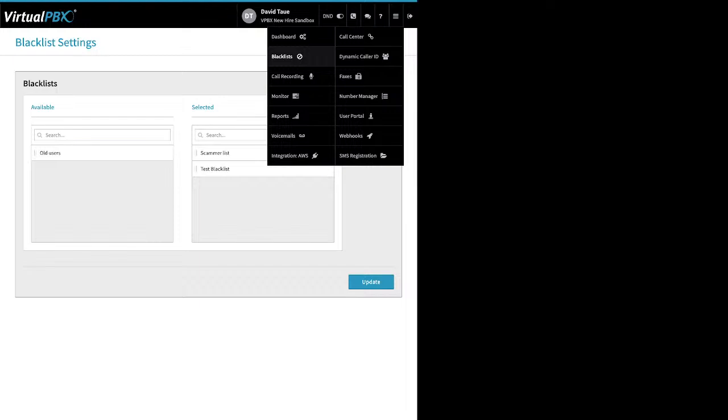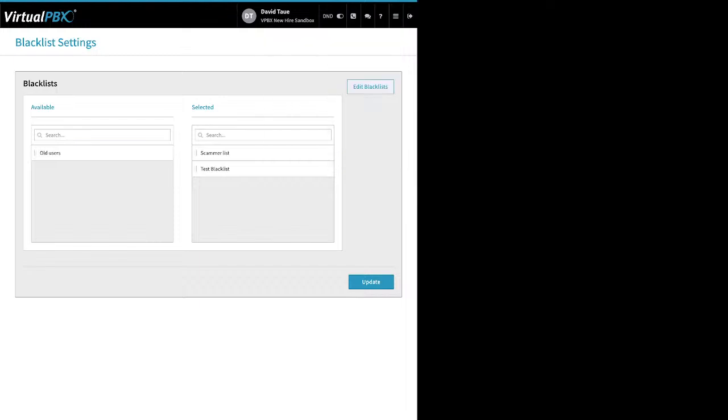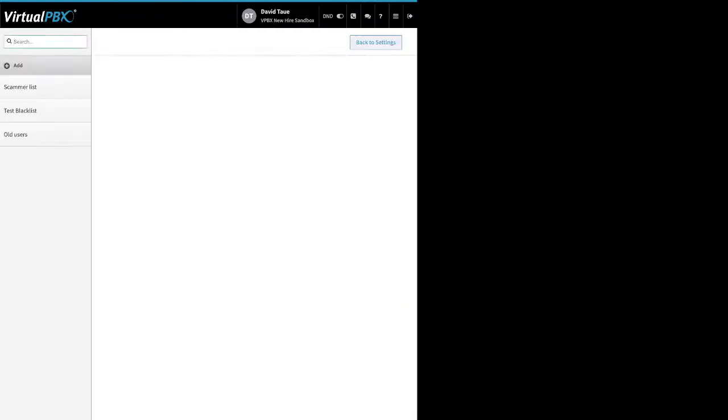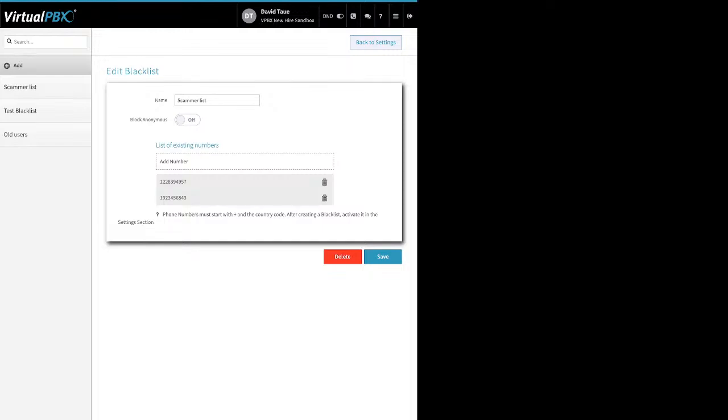This is an included feature. This allows you to create a list of phone numbers that you are blocking from reaching your staff members. You would click Edit Blacklist over here towards the top right. Click Add to create a new list, or you can choose an existing list. Right, so you would need to give a name, and then choose: are you blocking anonymous calls or not? Right, by default, this is off, meaning those calls would go through. Right, an anonymous call just means we're not getting valid inbound caller ID.